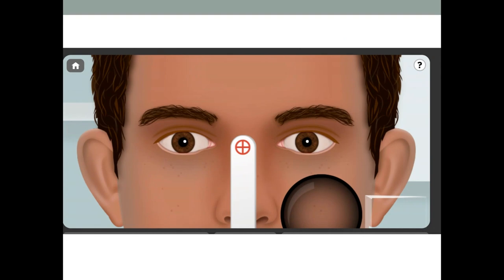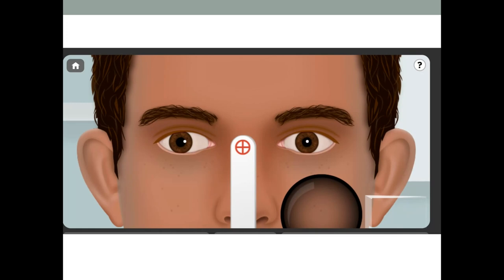So we're talking about a manifest strabismus here. The pen torch is going to be shone in the eye from arm's length, and the patient is asked to fixate on the light. So the corneal reflex will be centered in the pupil of the fixating eye, but it will be decentered in the squinting eye in a direction that's opposite that of the deviation. The distance of the corneal light reflex from the center of the pupil is noted.